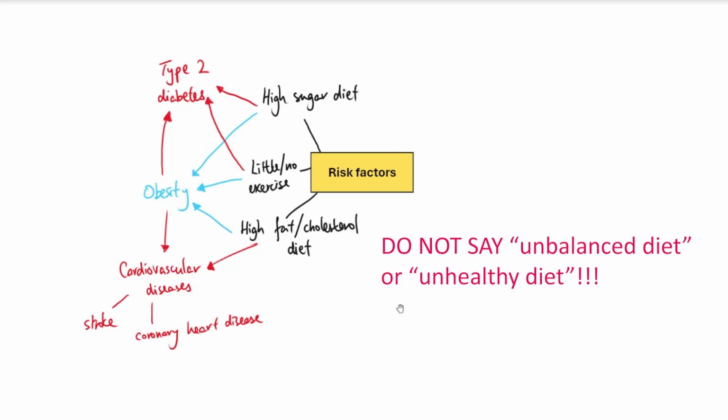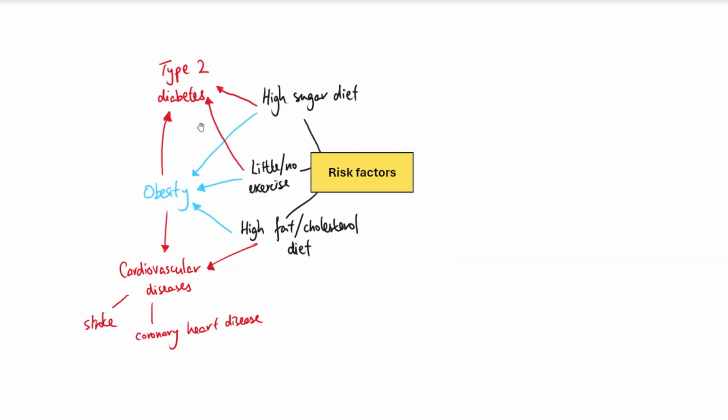Because it depends on what you mean by balanced, what you mean by healthy, because there are loads of other things in our diet, which doesn't necessarily mean that you're taking a lot of sugar or fat, but you are lacking in vitamins or other nutrients, which means that it's still an unbalanced diet, but it will not lead to these diseases. So if it's specifically about these ones, you have to mention exactly what kind of diet that person should take.